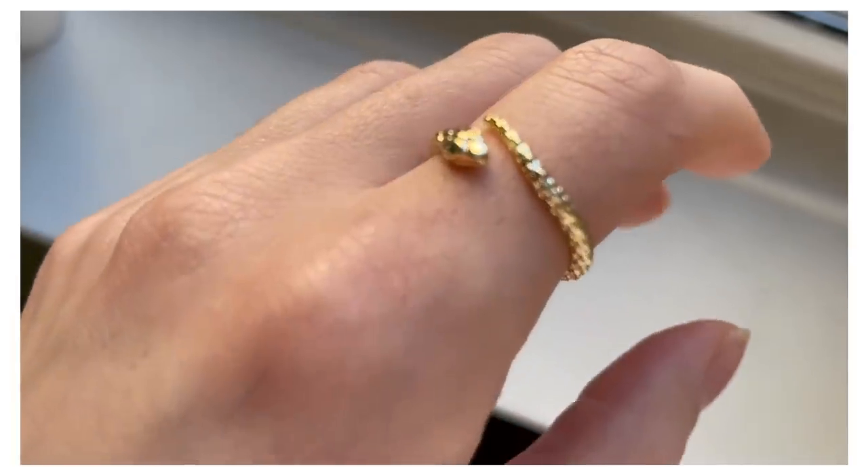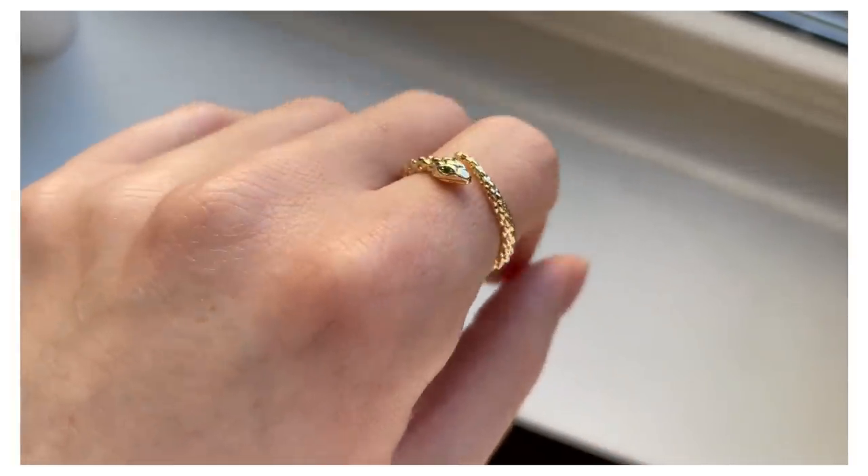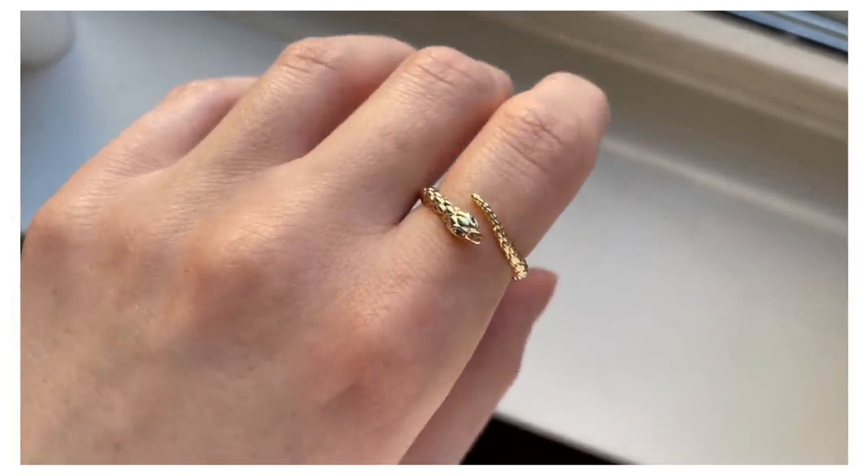The rings I'm wearing today — I've got three on. This one is the Cleo. It is a snake ring, and it's a little bit adjustable — you could bend it if it wasn't quite the right size for you. I love a snake piece of jewelry. I have the snake earrings that they make also. Maybe I should wear them together. It kind of wraps around your finger. I feel like I need to hold my hand like this so you don't see my missing fingernail.